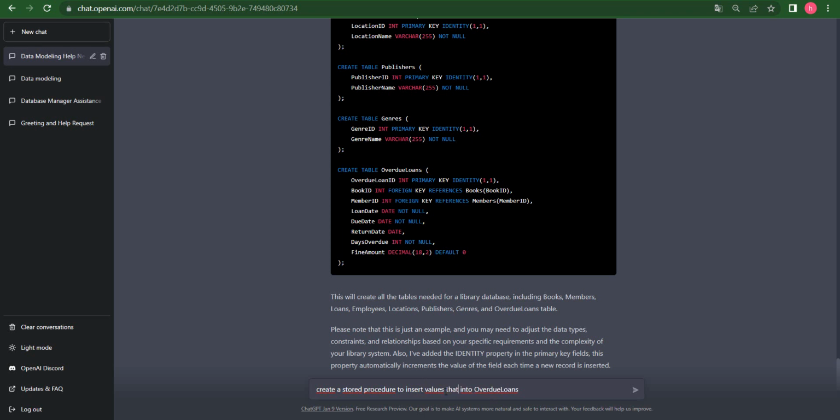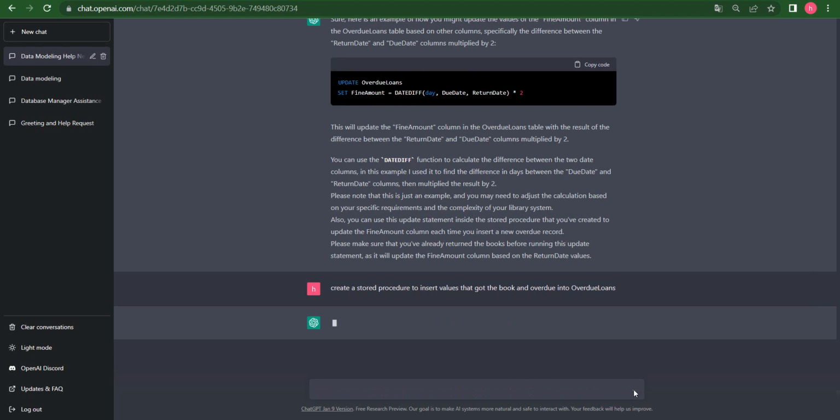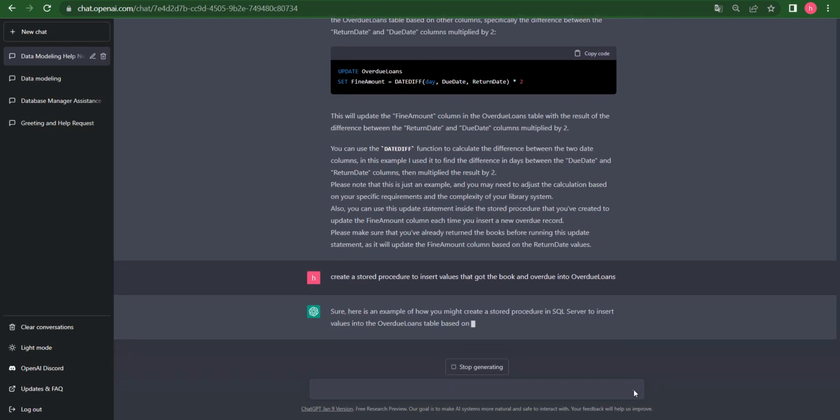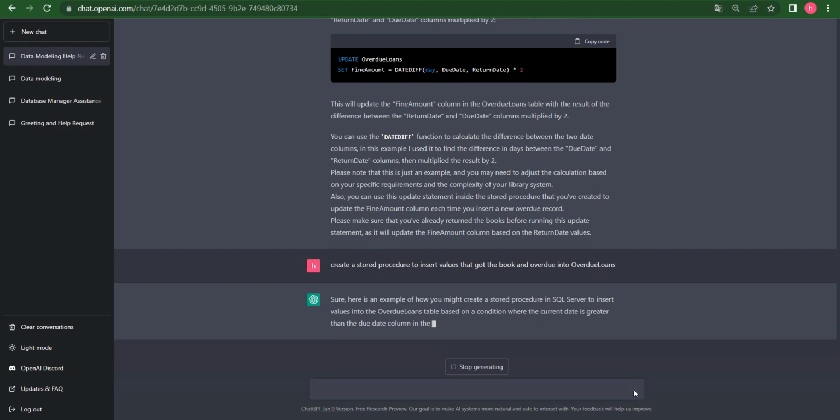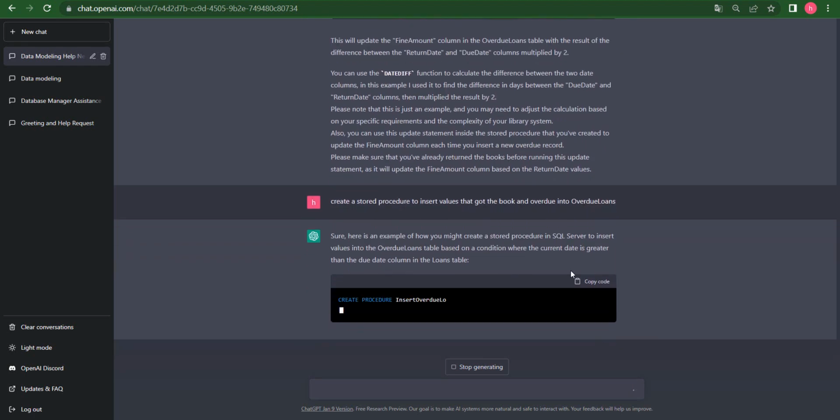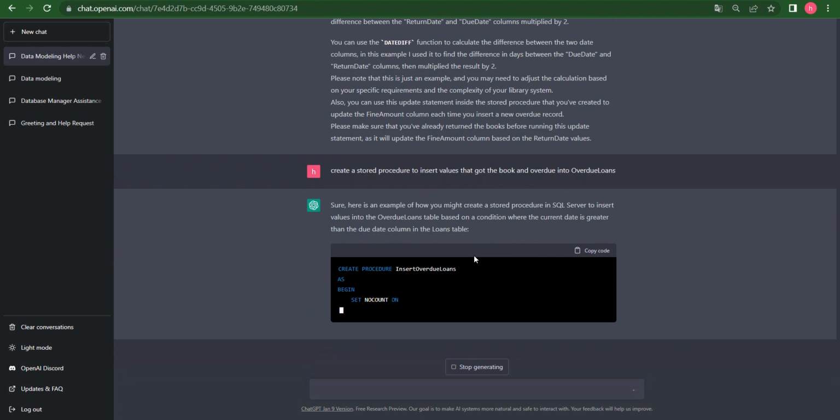Let's say that got the book and overdue into. That's the question. See, current date is greater than due date.